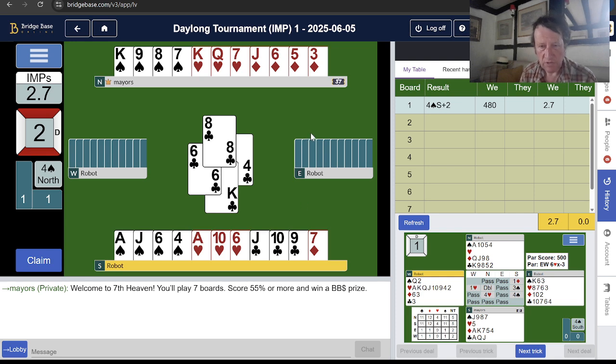The thing is, against a rational opponent, you could probably assume that they haven't got ace, king, queen of diamonds, but the robot's not quite so rational. So if they had ace, queen, ace of clubs, they could easily have queen of spades to make up their opening bid.